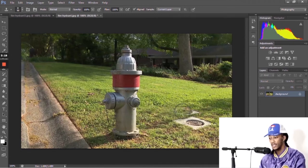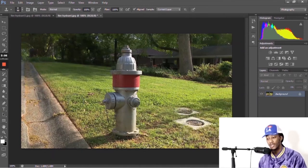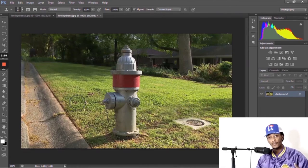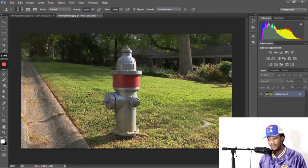So as you can tell, I'm gradually cloning the grass onto the square things. But you can see that the fire hydrant is also getting cloned too. So you don't just want to drag it. So you Alt click whatever you want to clone. You go over to whatever you want to clone onto and you start clicking it. But once you start seeing things that you don't want in there, go back to what you want to clone, Alt click, and then go back and clone over. It may be a little tedious, but it's definitely worth it. And if you're not looking, a lot of people won't know that you actually cloned it.